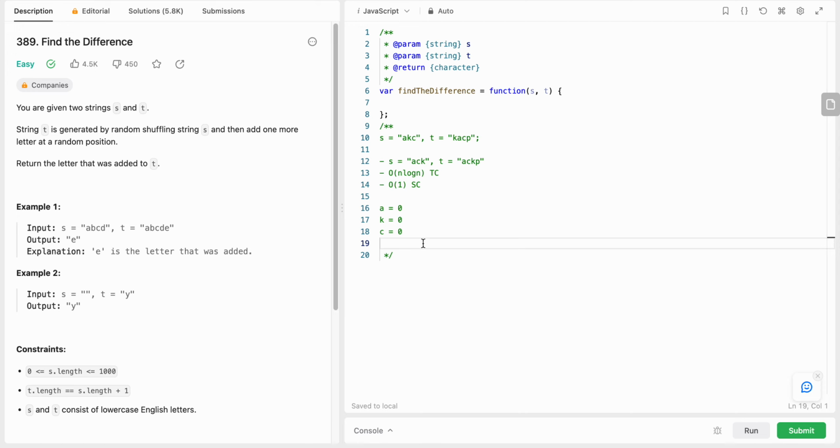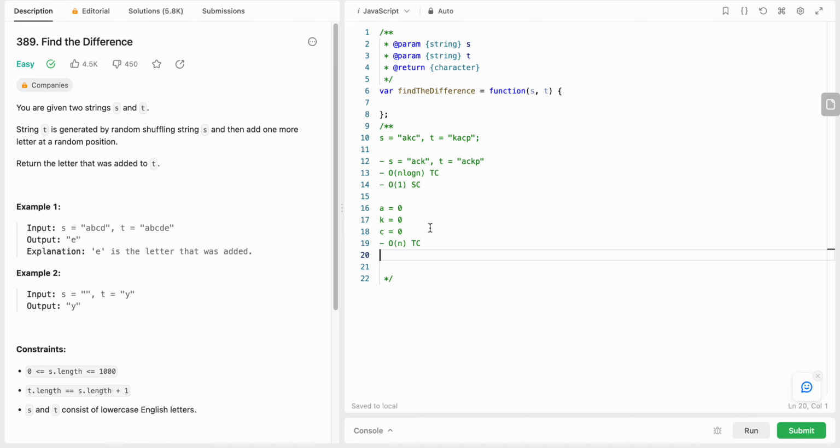So we know that there is no letter P in the string S, so we return the letter P. Okay, so in this case we are solving it in O of n time complexity, right?